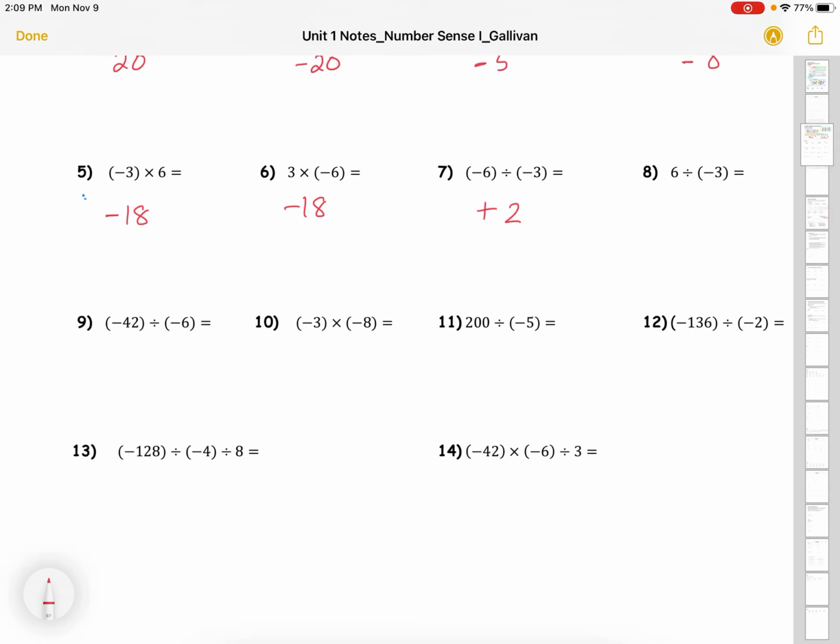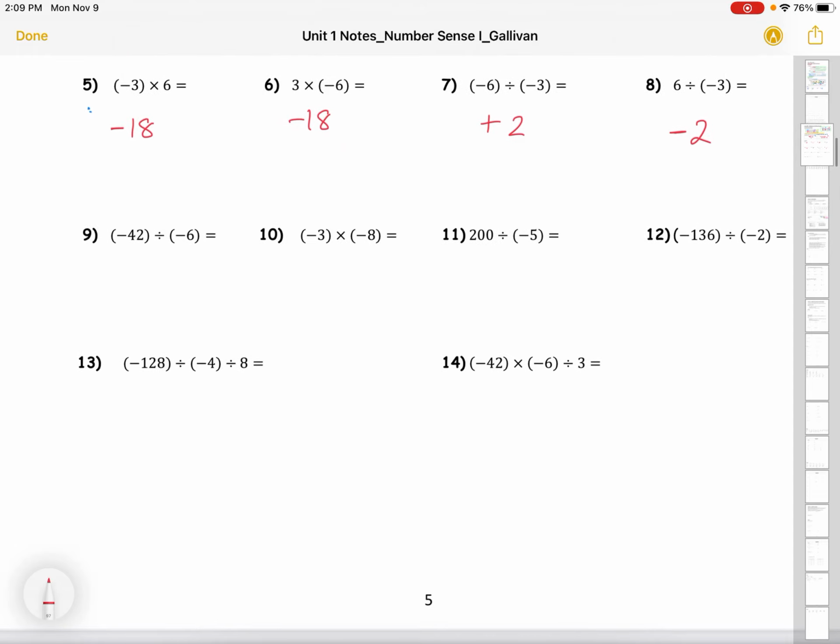Now, you don't have to write, I'll tell you about this. Mathematicians are lazy. We don't write positive signs if we don't have to, but you can, and it's not wrong if you do. Okay? 6 divided by negative 3, we have a positive divided by a negative, so our answer will be negative, so it's equal to negative 2. Now, the same rule about laziness does not apply when this sign is negative. You do need to write the negative signs down, because otherwise we don't know that it's negative. So while we're learning, if you know that you make frequent mistakes, write your positive signs down. It's not going to be wrong.